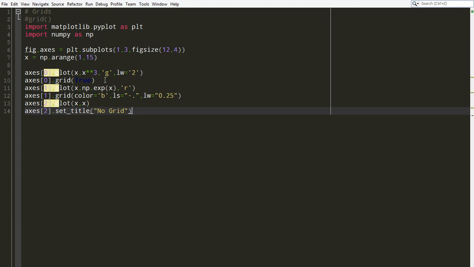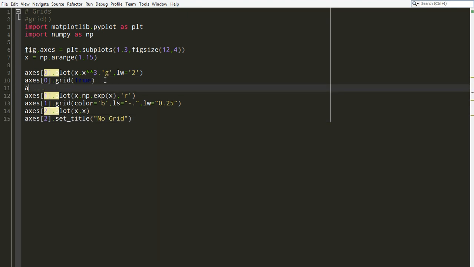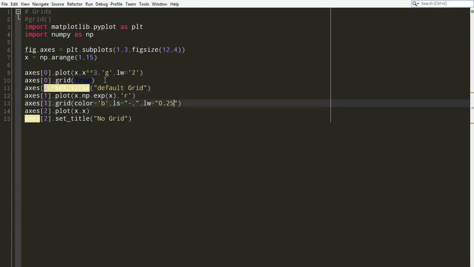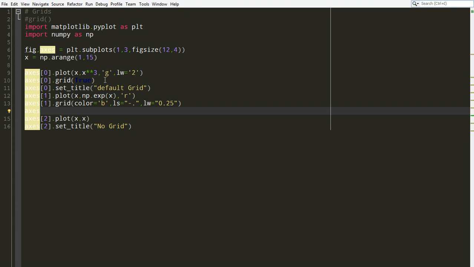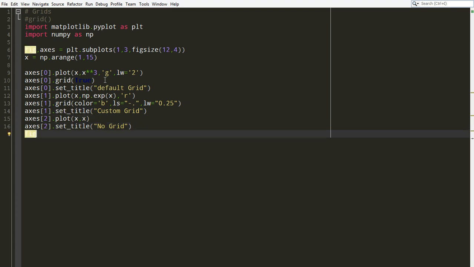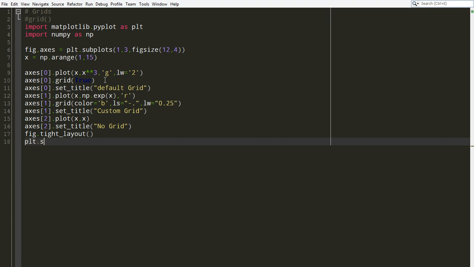We have plot x, x, and maybe the first axis will be, and we will set the title default grid, and in this one axis 1 dot set title will be custom grid, and after that we will say fig dot, what is remaining to show our plot.